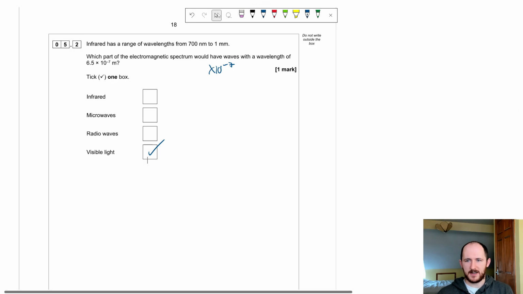It's very tricky to know all of these. I don't really think people should have to learn all of these because it's a bit arbitrary, but it's part of the spec. It's something you have to do, but the good news is there's normally only 1 mark to do with it in each paper.